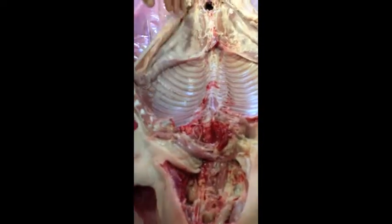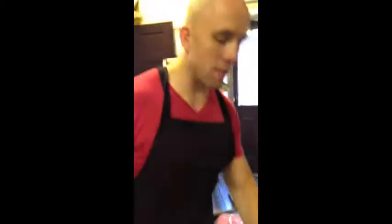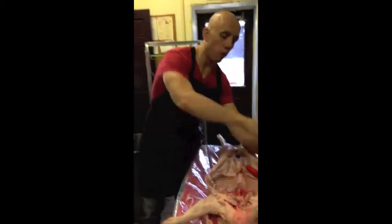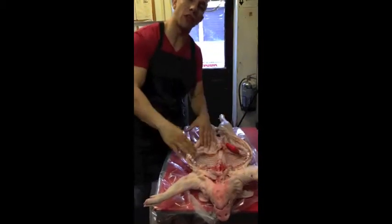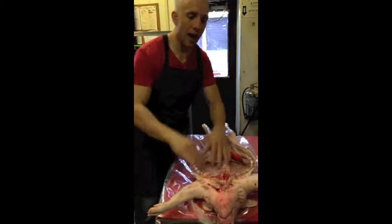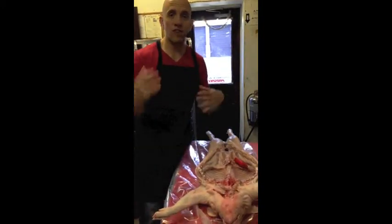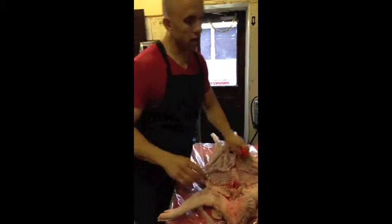But what I'm gonna do a little bit different is I'm gonna go around the ribs here, on both sides, and I'm gonna put the mojo marinade right behind it, a little bit of herb and all that good stuff. Put it back, let it marinate overnight, and tomorrow, we're gonna cook it. It's gonna be delicious. All that flavor is gonna be infused. It's gonna be outstanding.